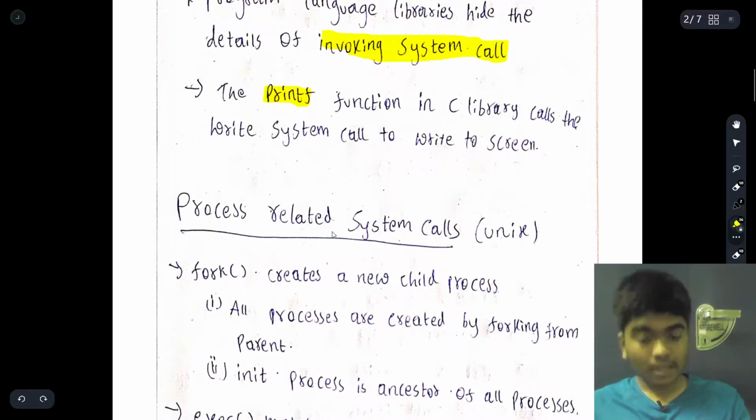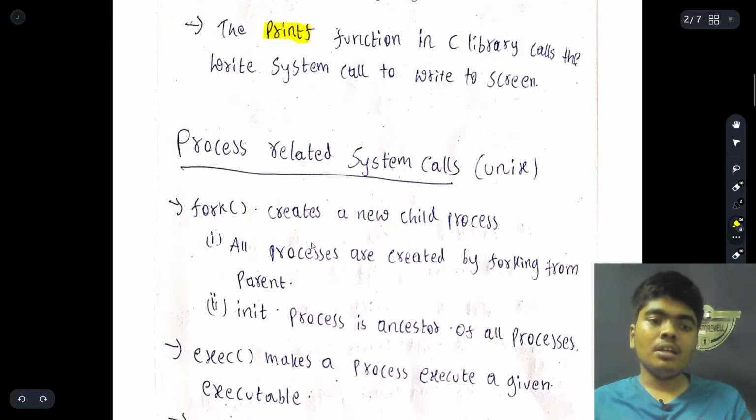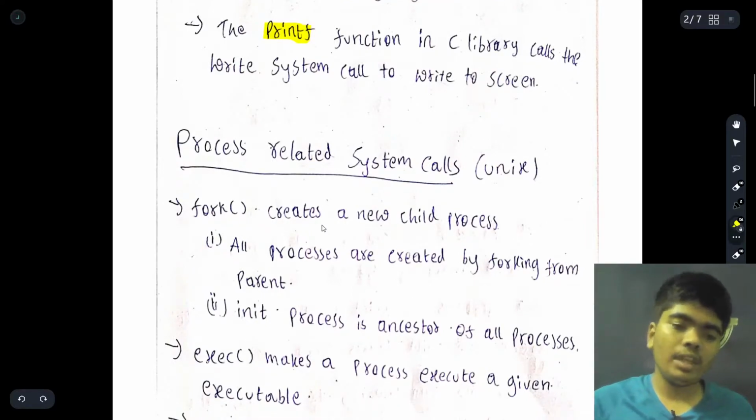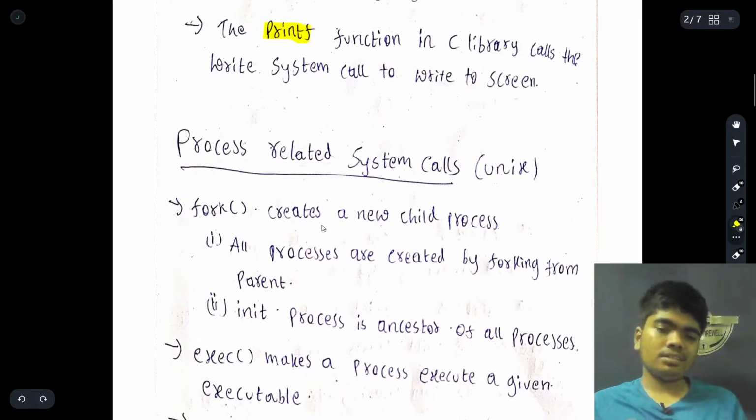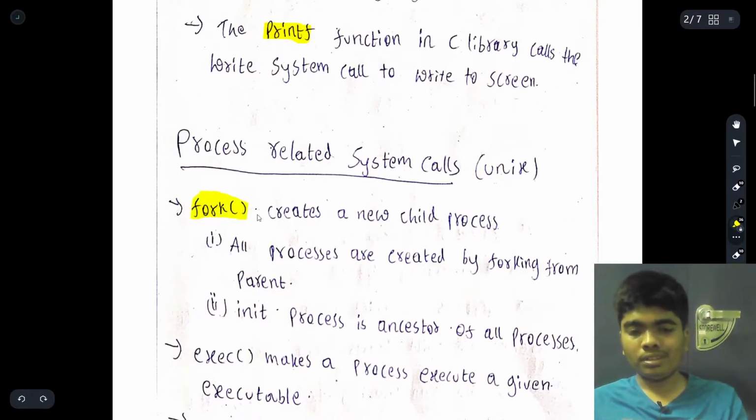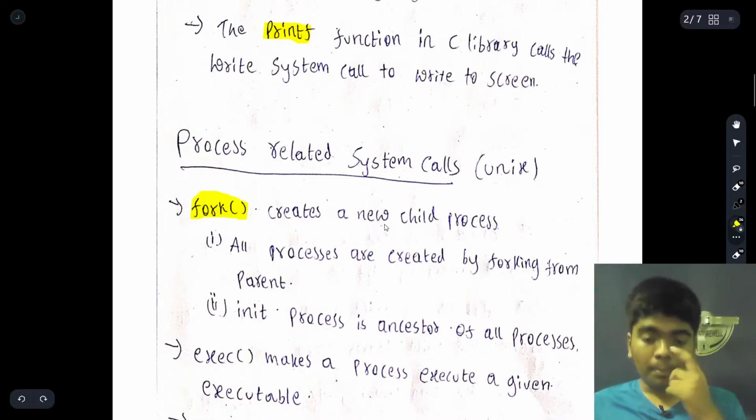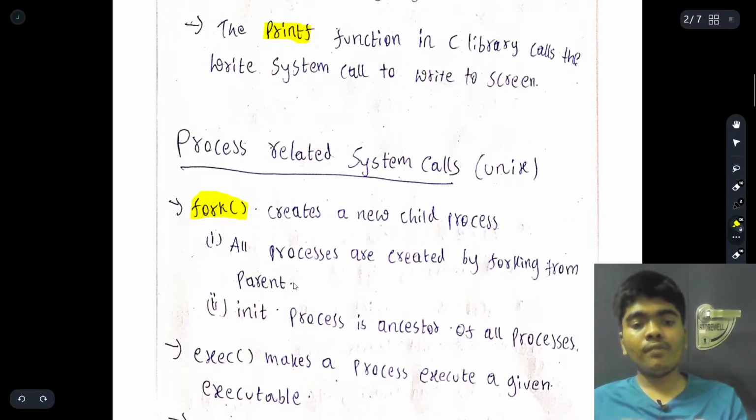Now, process related system calls in UNIX. Fork is one of the most famous system calls which we might have heard about. Fork creates a new child process. It is used for the purpose of creating new child processes. All processes are created by forking from a parent.